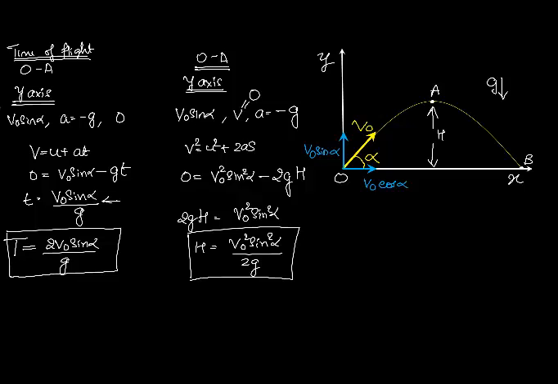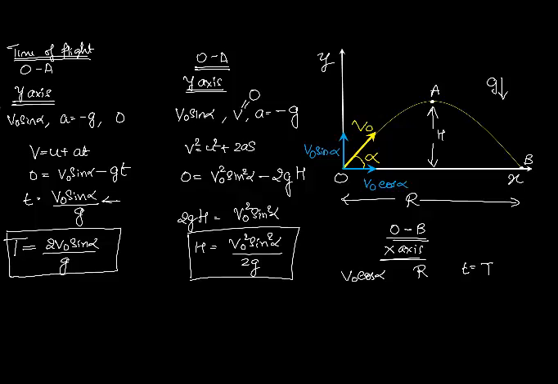And finally, I want to calculate the range. This distance is the range. So it's obvious I have to consider the motion from O to B, and it will be along x-axis. What are the things that we know? I know the velocity is v0 cos alpha. I don't call that the initial velocity. It's the velocity because it's not going to change, uniform motion. There is no acceleration. I know the range, the displacement is the range, and I know the time. The time it takes is the time of flight.